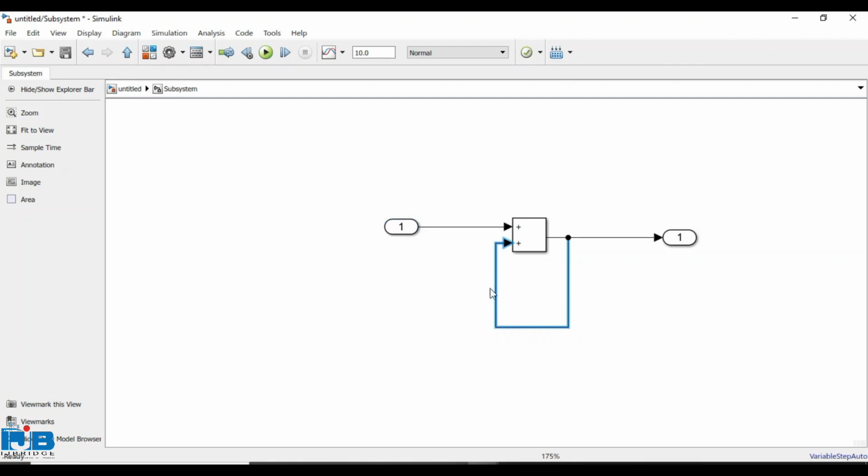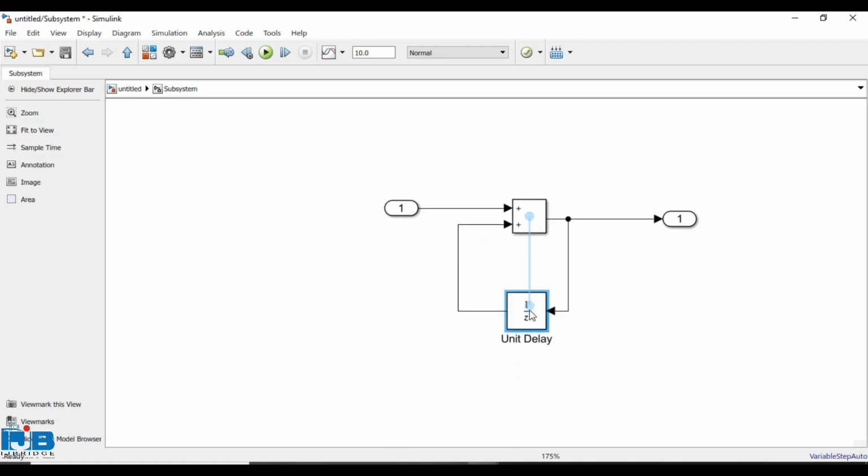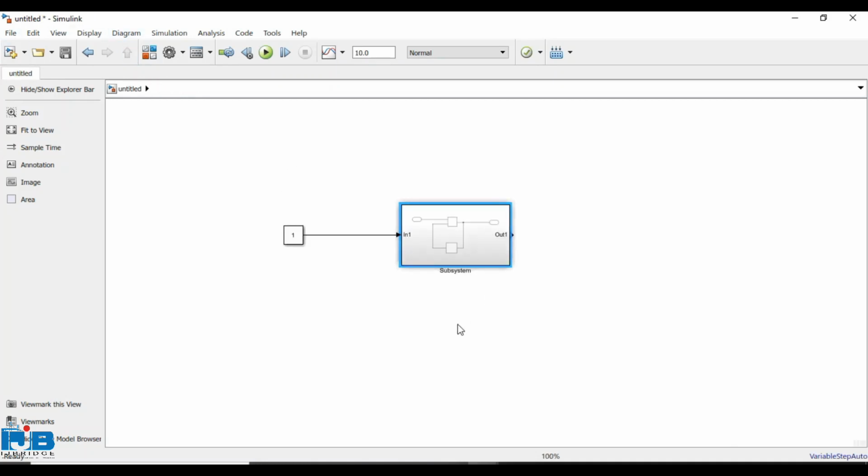So this is an adder logic. But this design will create an algebraic loop, as the output is fed back to the input, at the same instant, which is not possible. So to counter this we will add a unit delay, so my previous output will act as the input to the subsystem. Now this is my counter model. So I'm adding continuously the input, which is coming from unit delay block, then it goes to adder block. It will give counter output. Let's say it is a counter because it is always incremented by 1.